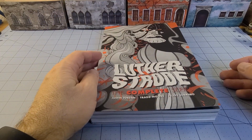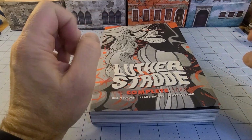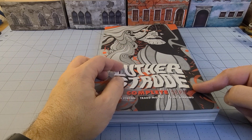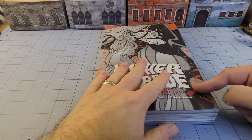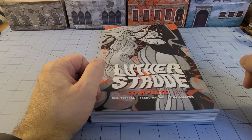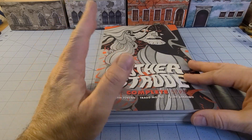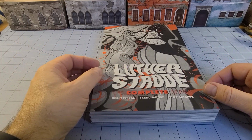And I'm one of those people that likes to trade up and trim down my collection, and I will be honest, this book was one that after I'd read it, I went, damn, do I really want to get rid of this? I want to say that the hardcover was even larger. It was like one of those oversized ones. I could be wrong, but I feel like it was. Maybe that's just my imagination and how much I loved it. But be that as it may, I ended up selling it, trading it, I don't remember what. And naturally, I regretted it instantly.